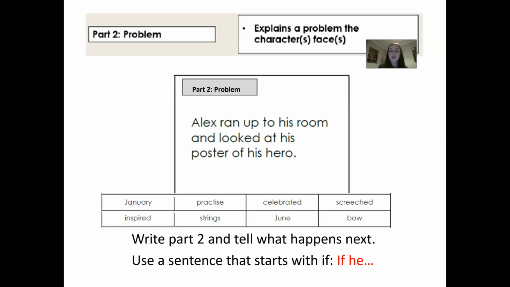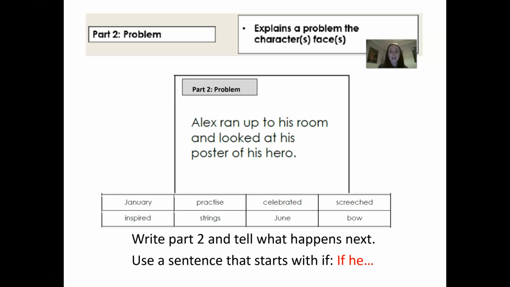Okay, have a go at saying a sentence out loud. If Alex, then what could happen? I'm thinking that maybe if Alex practices, then he can be just as good.